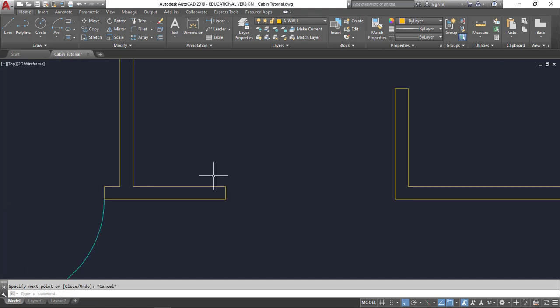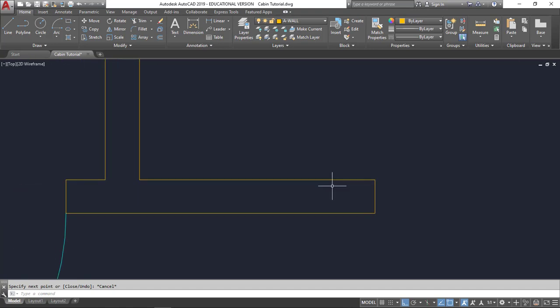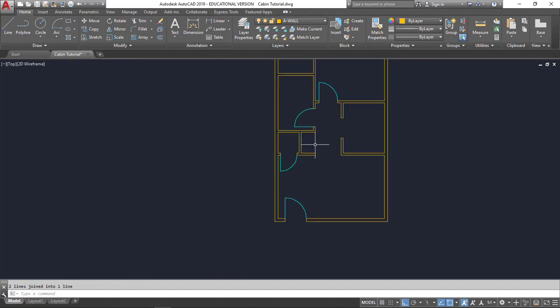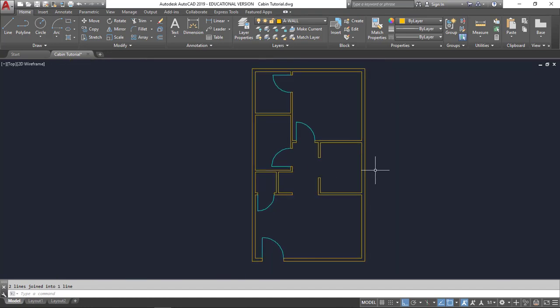So when I do that, I've got multiple lines that show up. That's typically bad CAD. But I can join those together so it becomes one. So if I go to modify and click join, I'm going to select this one and this one. And when I enter, that is now one line. And I think we are good to go. So that is how you draw doors in AutoCAD.